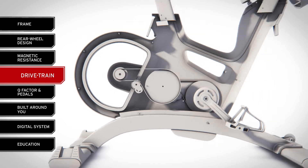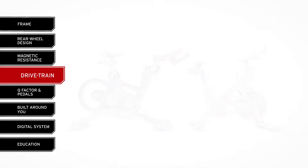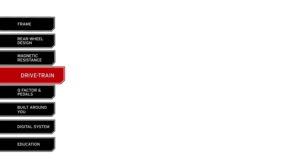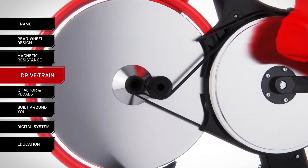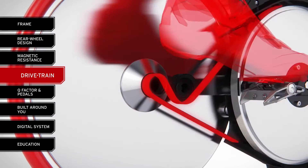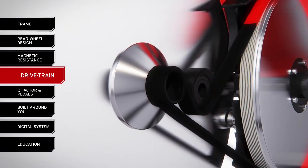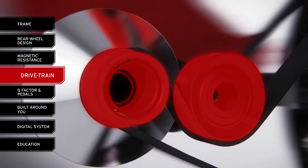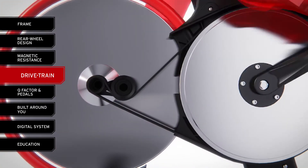In fact, many manufacturers even brag about their cog belt drive, their perimeter-weighted flywheel, or their flywheel-to-crank-arm ratio — but what they're really telling you is they designed their bike wrong. Only Kaiser has designed a drivetrain specifically built for magnetic resistance, using a simple, quiet, single poly-V belt drive. The poly-V belt was the key to our design because of its ability to transmit very high loads over very small pulleys, allowing the M3i to achieve a road bike experience without a perimeter-weighted flywheel, a more complicated drivetrain, or the unnecessary noise and vibration of a cog belt.